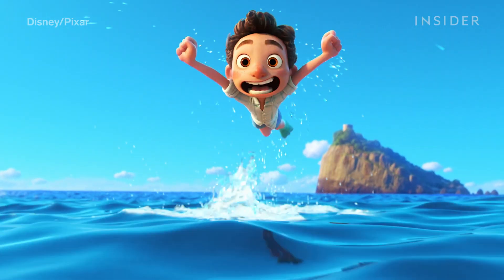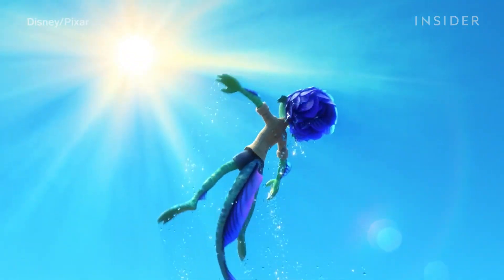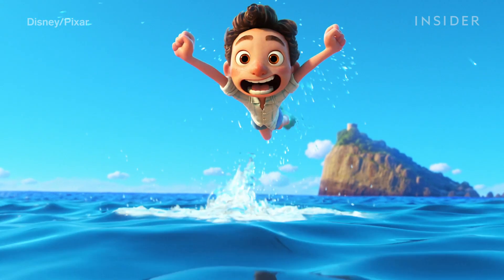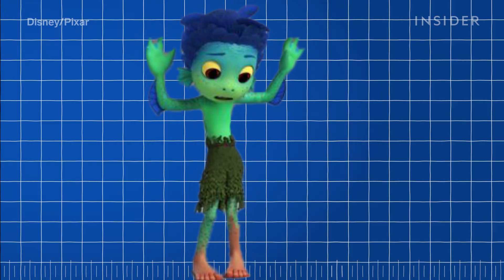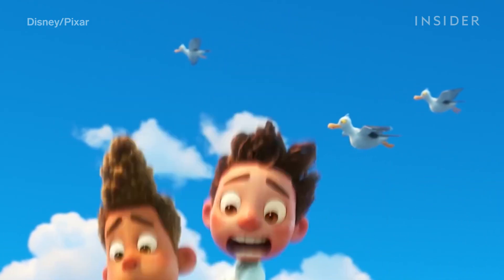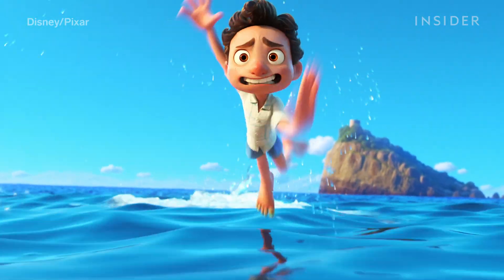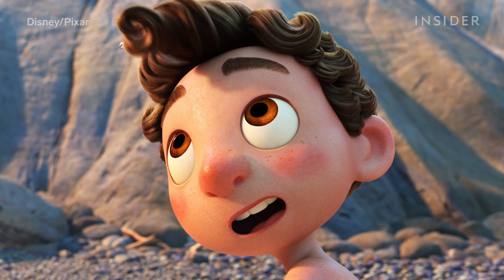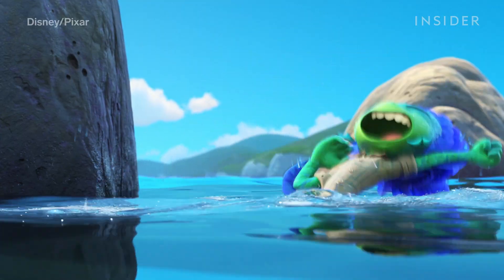Luca is a coming-of-age story about a sea monster who can transform into a human, and the filmmakers needed to show this transformation in a fluid way. They also wanted to give animators the power to dictate all the details of that change, such as where the transformation begins and the speed at which it happens. Before, adjustments to those kinds of details would have to go through animation, then to the effects team, and only then would animators get to see how it all looked after rendering. But for Luca, they created a transformation rig so animators could fine-tune the different aspects of the change one by one and see the result right there in front of them — perfectly timing the transition from changes in the human skin to the flipping scales and octopus spots in the sea monster skin.